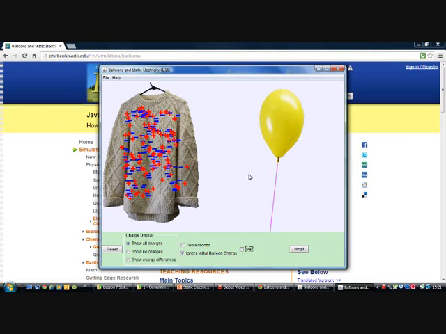So here's a simple animation just to show this. Take a balloon and a jumper. You'll notice the balloon has got lots of charges on it, but they're not shown at the moment. There's equal numbers of positive and negatives. You look at the jumper, equal numbers of positive and negatives. If I take the balloon and rub it on the jumper, it's taken some negatives off the jumper, so the balloon has now got an overall negative charge. The jumper has got an overall positive charge.